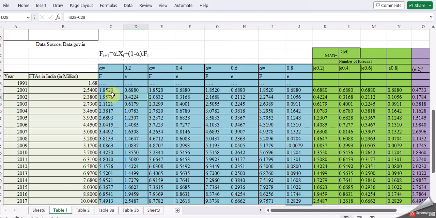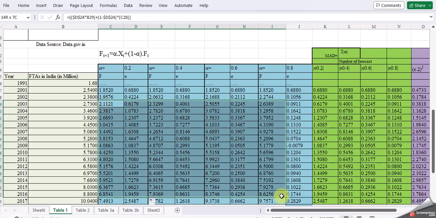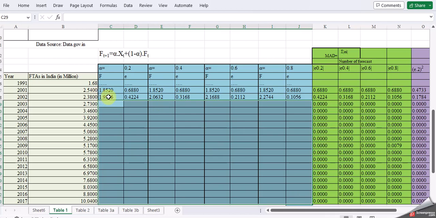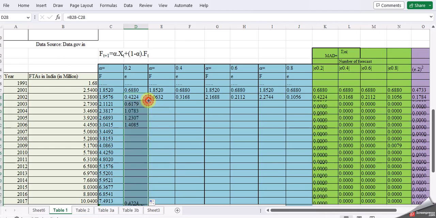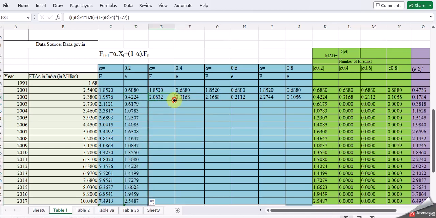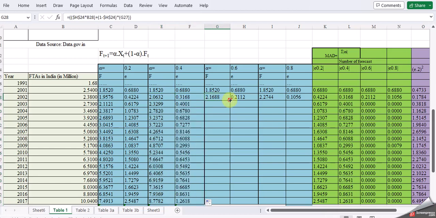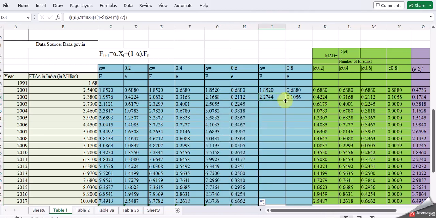Similarly, you just have to, in this one row, if you have taken, just double click, you will get the complete formula worked out in the row. Similarly here, just double click, you will get the complete row worked out. So maybe I can just give you for example here, double click, it will work out. Double click, you'll get the formula. Okay, so similarly, you have to go ahead and do this formula.